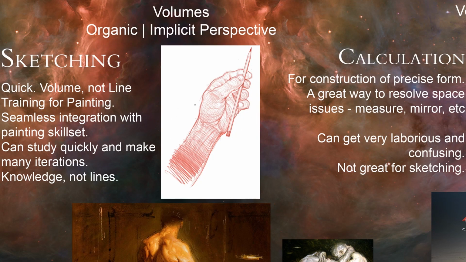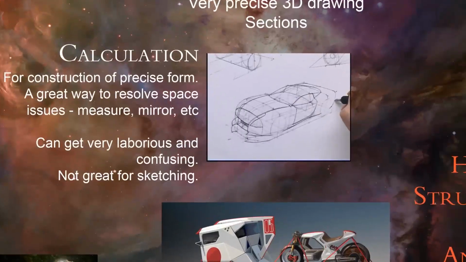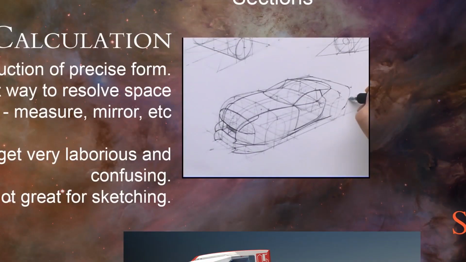When we go through the levels, you'll see more and more examples of these, but this is another type of 3D thinking. What we just saw with Scott Robertson is a great method for objects that are technical, let's say manufactured, because they have very precise points and you're essentially building them. If a car is an object that's built, a machine created by other machines, it makes sense to use a type of drawing that is very machine-like. So you can see it's very precise, very technical, very measured, very accurate.